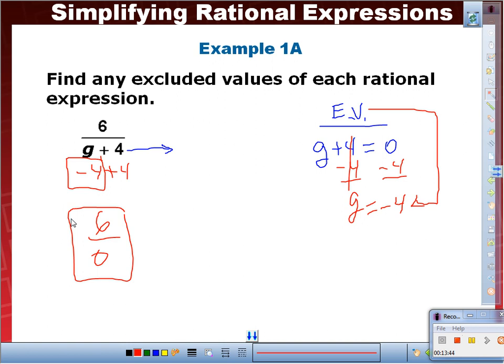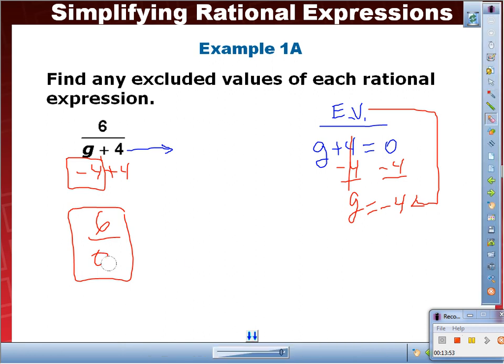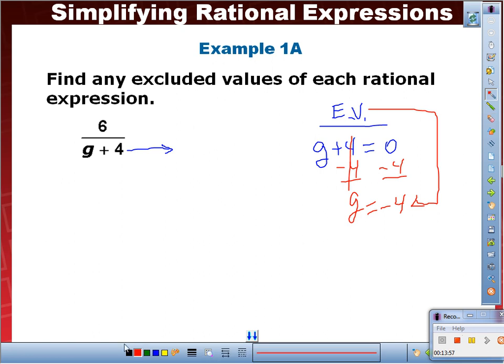Does everyone understand what we're doing? Now check this out. What does that mean? Well, that means that we can use other values. So look what I'm going to write.